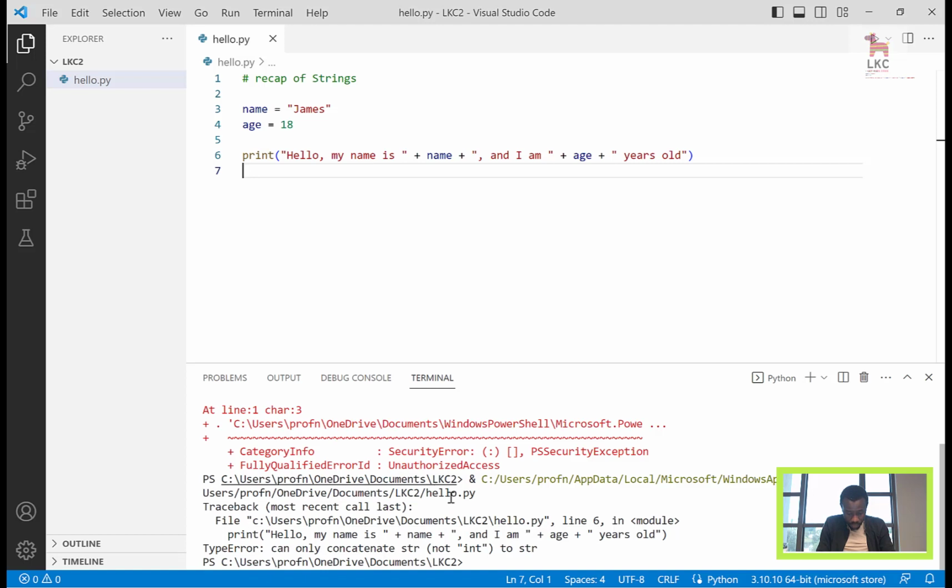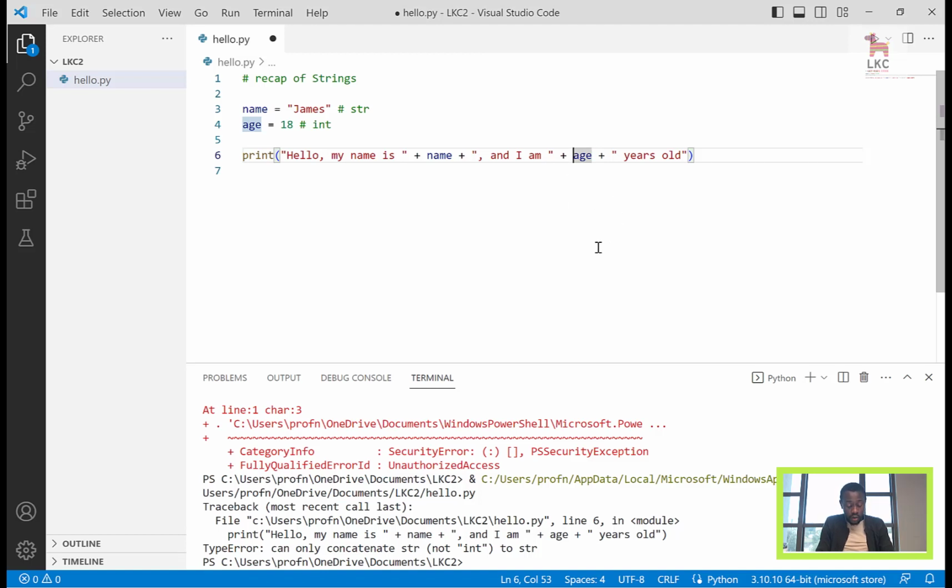And for now you can see already I have an error. You remember this? If I was at a live class, I would have asked you to tell me how I fixed this. We saw that in the previous session. You cannot add strings and an integer. Remember that this is an integer and this is a string. You cannot add a string and an integer together. You have to make one into the other. So the age is the one that is supposed to be a string now.